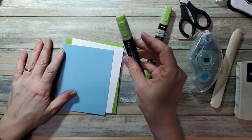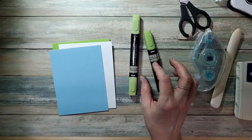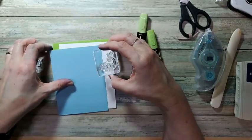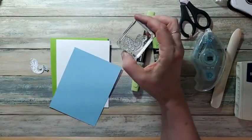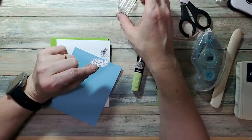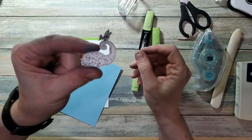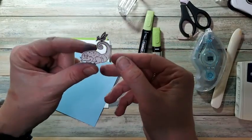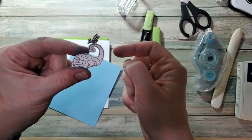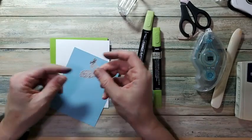So, okay, these are Stampin' Blends, and I stamped this cutie. Oh my gosh, look at this little chameleon. It's so cute. So I stamped this already and cut it out. Can you see? Look how cute he is. Here, wait, let's get that. There. He is so cute. And then he's got a little, I don't know, bug on him. Could be a firefly. That's my interpretation.